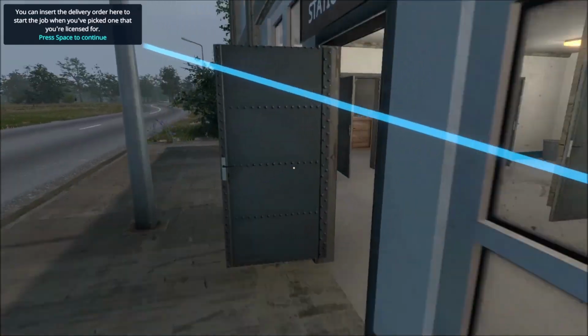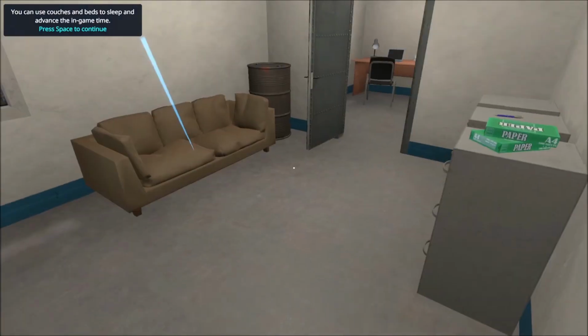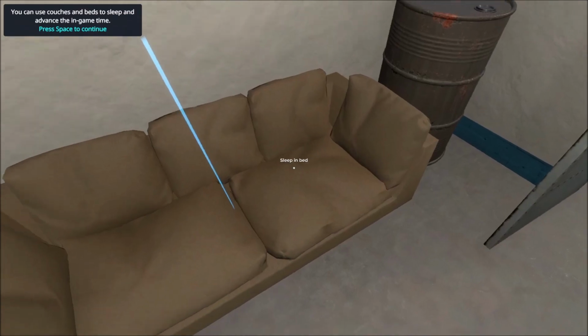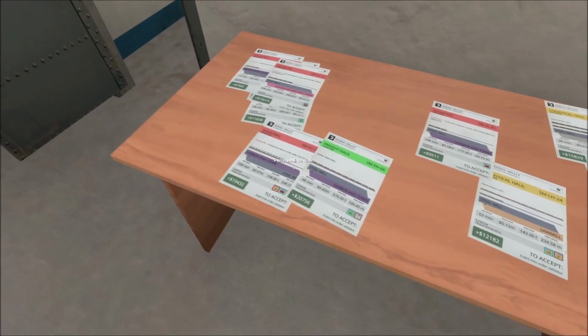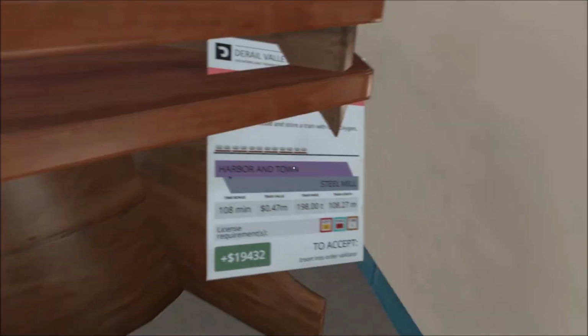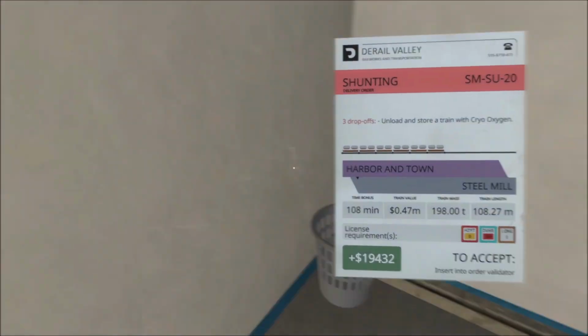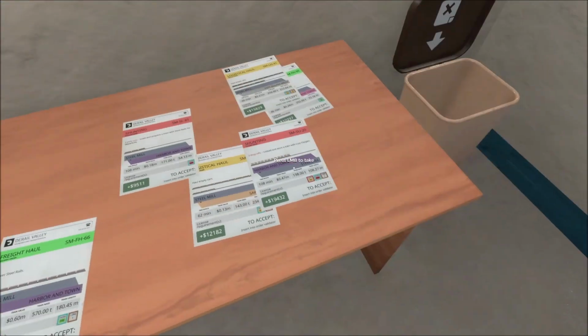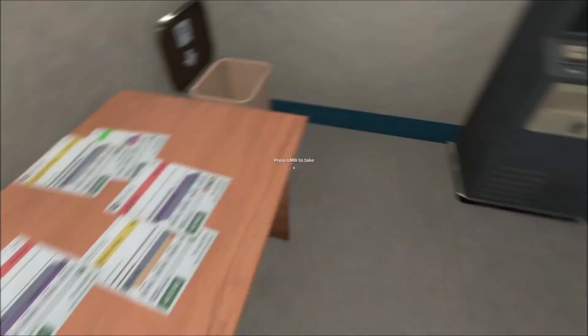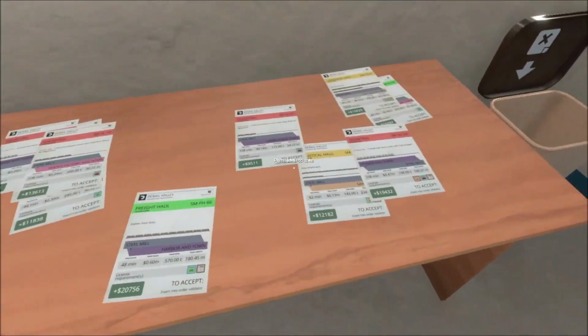And let's head back into the station office here. You can use the couches and beds to sleep in. Oh, that's actually a thing? I didn't realize that existed. Alright, so I think what we'll do first. Wait, what? I just teleported. Let's just head back downstairs and just put this. So you have to press V to drop things. Back in the day it was G, but now they changed it.